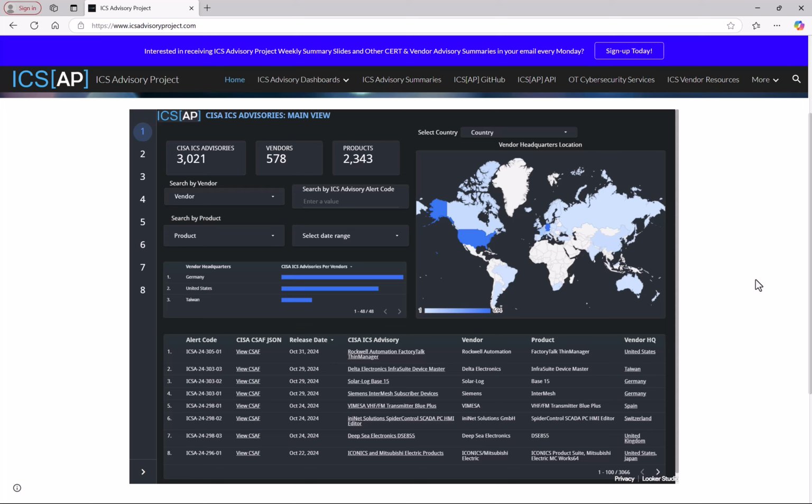But what you can see on what he calls the main view is a list of the 3,000 plus control system vulnerability advisories. Those 3,021 advisories are associated with 578 vendors across over 2,300 products.